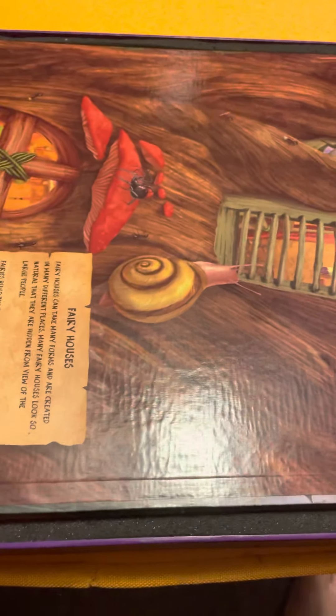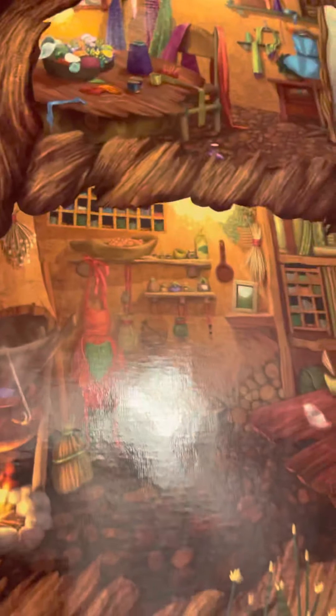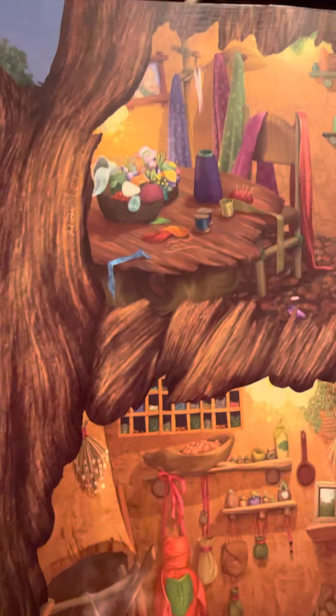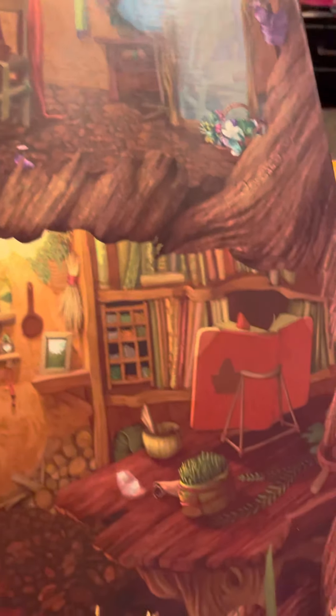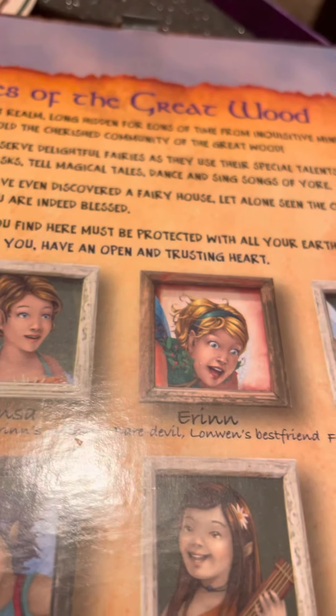So I put this one away. What's inside this box? I want to share with you. I open this — oh, look, like a fairy house! Look at that — yeah, fairy house! The fairy has a house here, amazing! And then I open my book, my board. Oh look at it, wow! Look at this — Fairies of the Great Wood. Isn't it beautiful?